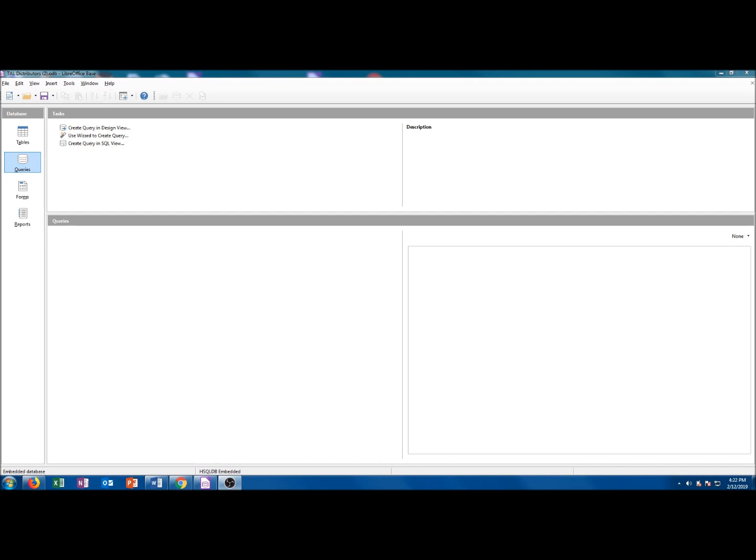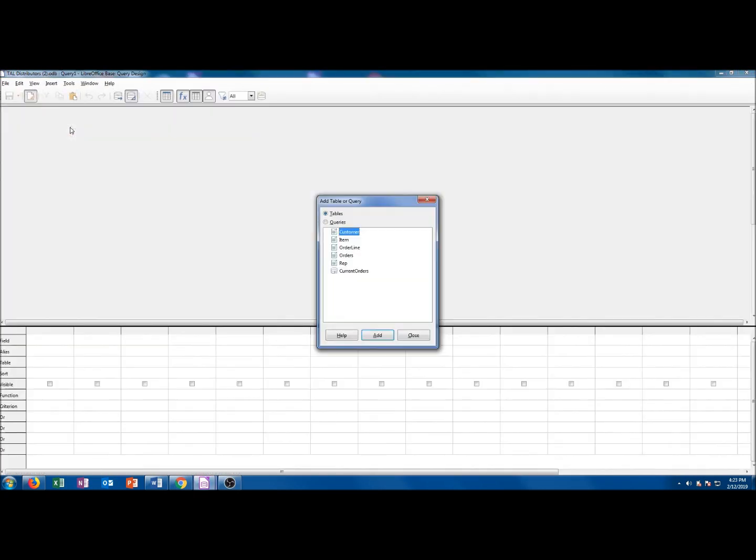So first, let's get started using the tile distributor data in the Office database. Let's make certain that it's present. Here's tile distributors, and it says LibreOffice database. Now we need to know, we're going to query, and the query is another name for asking a question. And the question we need to ask is, what is the remaining available credit balances for purchases? So let's go ahead and click on the Create Query in Design View.